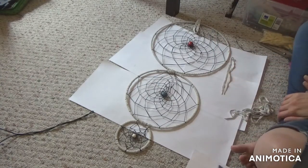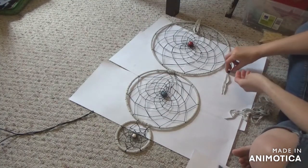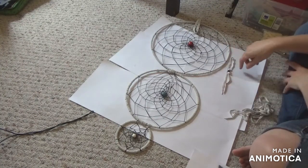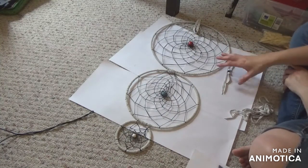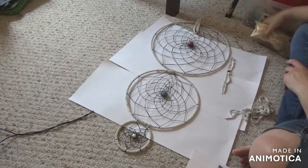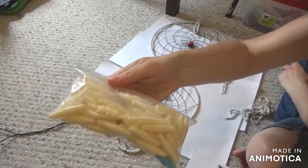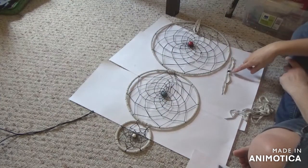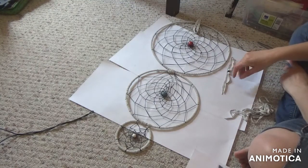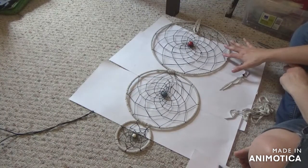So the next thing to pick out are beads. I'm gonna do white, black, white. I like to use 3. I feel like it balances it out neatly. They could all be of the same colors, or you could have different beads for different sections. I would encourage symmetry though. Another kind of bead you could look at is something like these, if you wanted to go with longer ones as well. The other benefit of 3 beads together is there's more room for the feather to sit inside and for it to cover the glue.